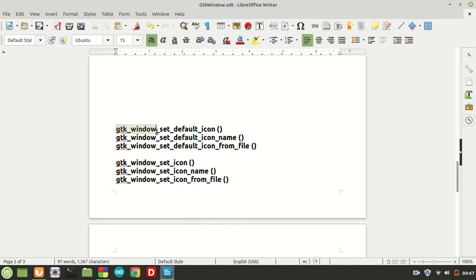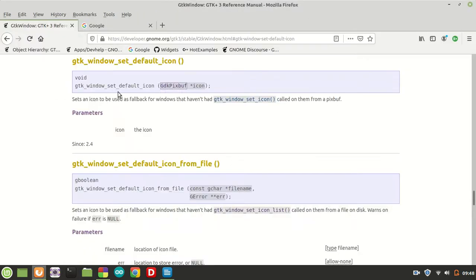I'm going to start with gtk_window_set_default_icon. It is a function which returns void and takes as argument, as you can see, a GdkPixbuf. It sets an icon to be used as fallback for windows that haven't had gtk_window_set_icon called on them, from a pixbuf.